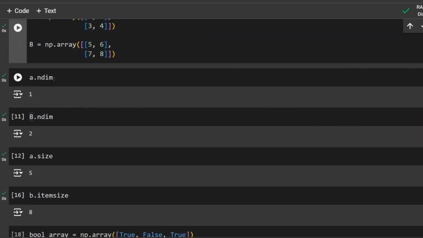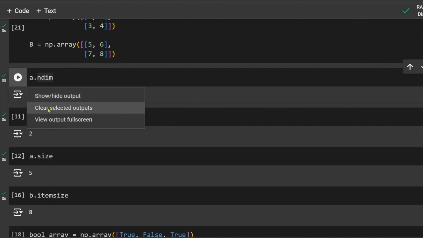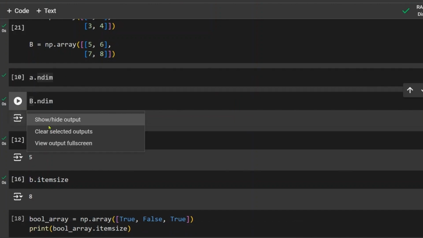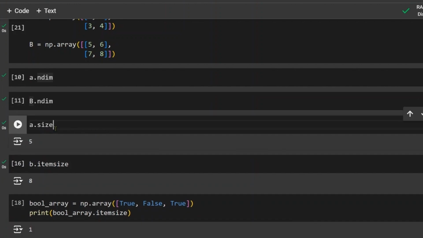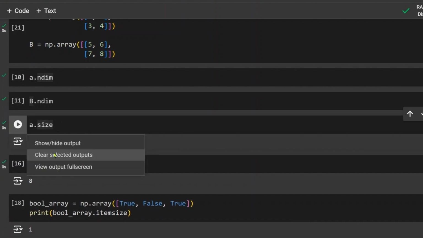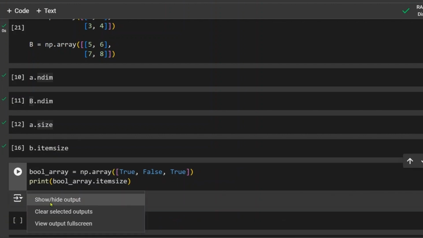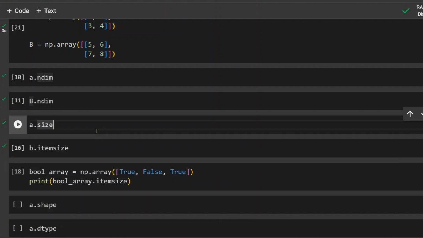So if I do a dot ndim, what does ndim provide us? It provides us with the number of dimensions of a particular array. I will clear these outputs so that you're not confused, and you will see the output for each and every cell.